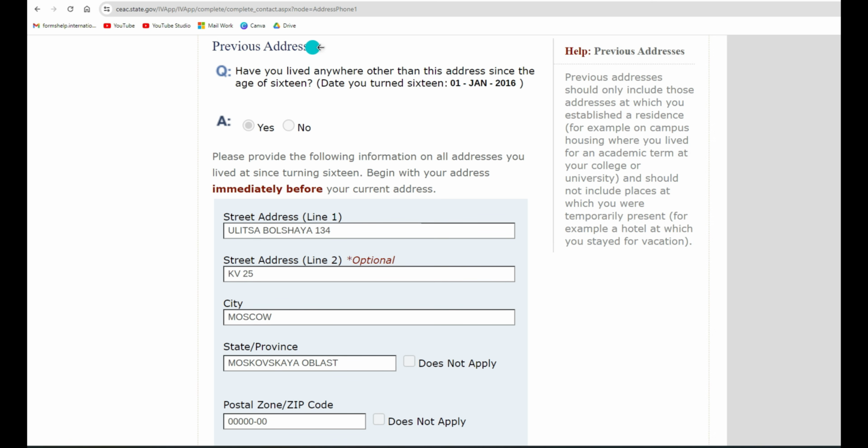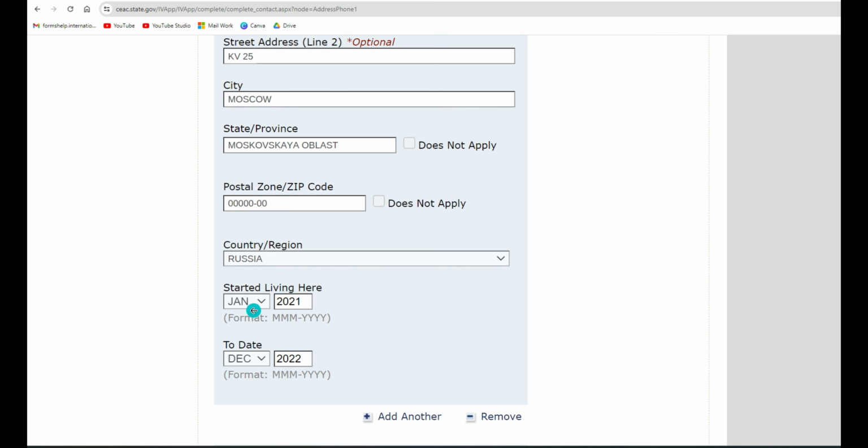Sometimes people will get an error when trying to input their address history. Some of the reasons why you may have gotten an error is, one, if you had a gap between these addresses, or another issue is just the faulty form, faulty system. You can solve that by filling out this application using Microsoft Edge, which seems to be the most compatible with this form.